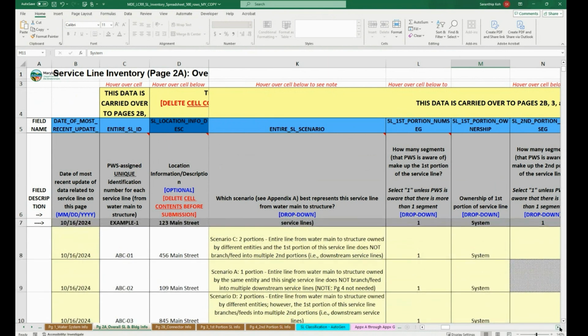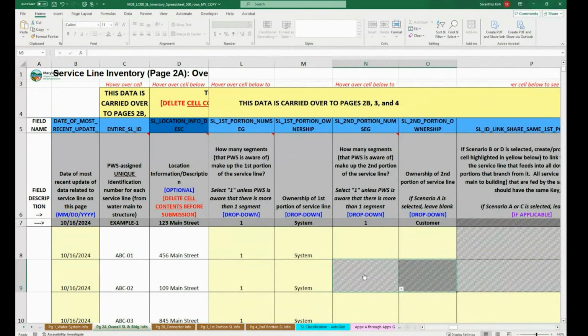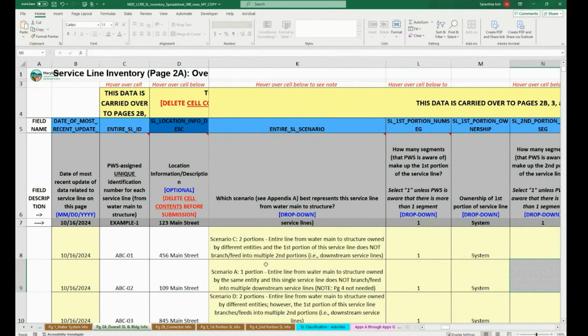And the next column over is going to be related to portion 2. And you're going to see that these cells for row 9 are being hatched out, right? And that's because, going back a little bit, for scenario A we only have one portion. So we are not going to ask you to provide anything related to the second portion because it does not exist.